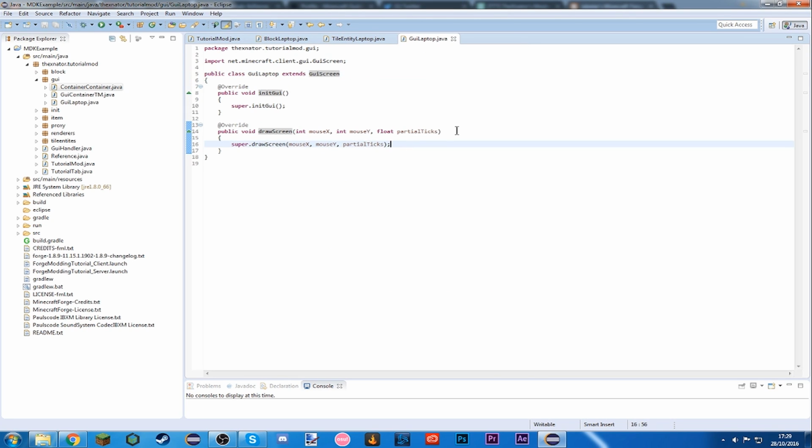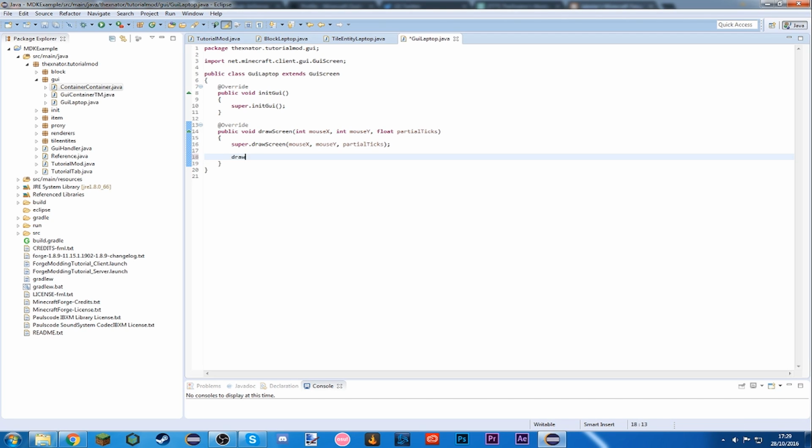But yeah, we can use GL11 to change colors and stuff, which is part of OpenGL, which is like a Java graphics system. Actually, I think it's also in C++ and stuff, but it's a graphics library that you can install. Actually, it's a graphics and audio library. It's also got OpenAL, which is Open Audio Library. But yeah, GL11 is the main thing.